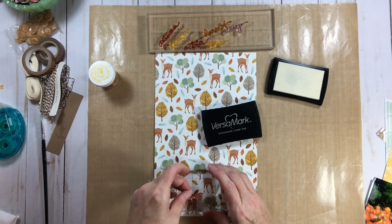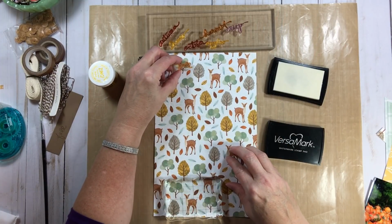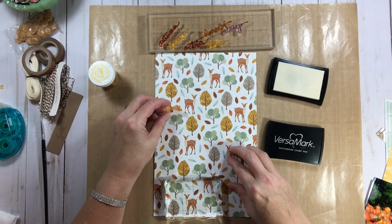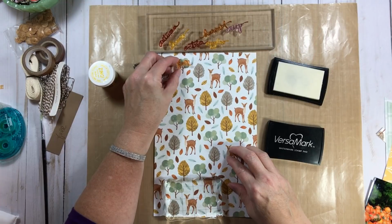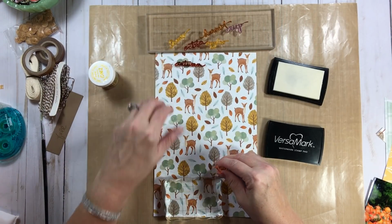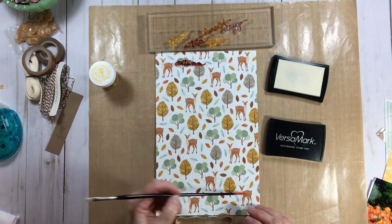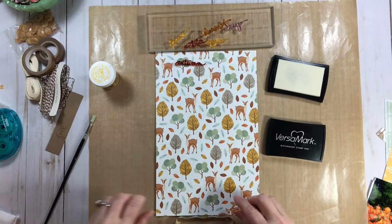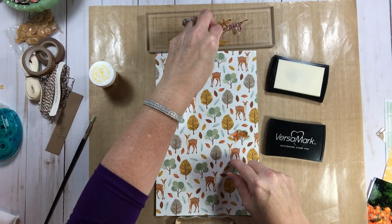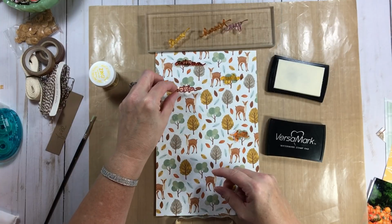Okay, so what we're going to do is that I simply could lay these out where I want them and stamp like that. I could do that. Nicole McGorrick always did that. So I could put the word, I think I'll take the word autumn. And I know that I don't want to go below this deer right here because I'm sure in my design, something at the bottom here is going to get covered up. So I have autumn there. How about if we stick fall here? We have the, I got to get apples on there. Apples. We're going to get October.